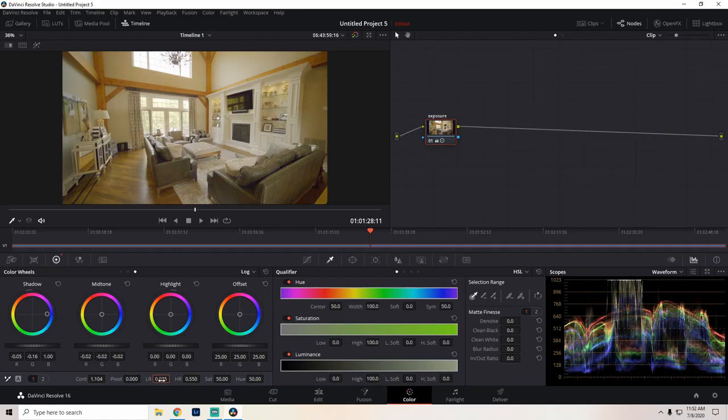Now, if I want the blue of the shadows to expand into the midtones more, I'm just going to take my low range and crank that up. You see how the low range affects how much the shadows are being pushed into the midtones and highlights. The same thing goes for our highlights. To show you that real quick, let's reset this to 0. Let's inject blue into our highlights. Right now you see that the blue is only in the brighter parts of our image. Let's crank this down so that our blue highlights expand into our midtones.